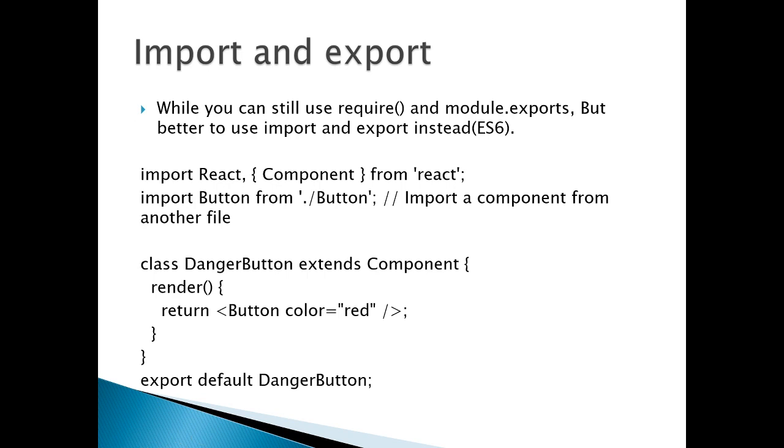You can import and export anything in a React component. Like in this case, I'm exporting a component with the name DangerButton. This component is rendering a button with the color red, and we are importing a button. You can import using the import command, and you can export using the export command.